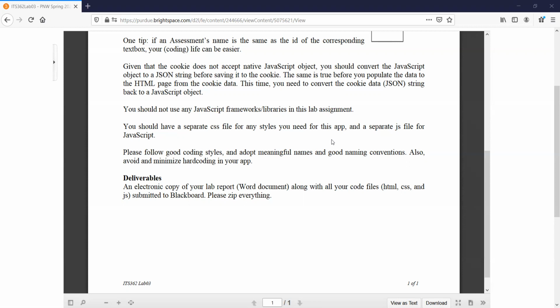Please only use WinZip. Don't give me a whole bunch of individual files; just put everything in a folder, zip it, upload it, and include your Word document in there as well, because I have to download your code and run it. It takes me a while to go through everyone's homework. All right, so that's the homework.